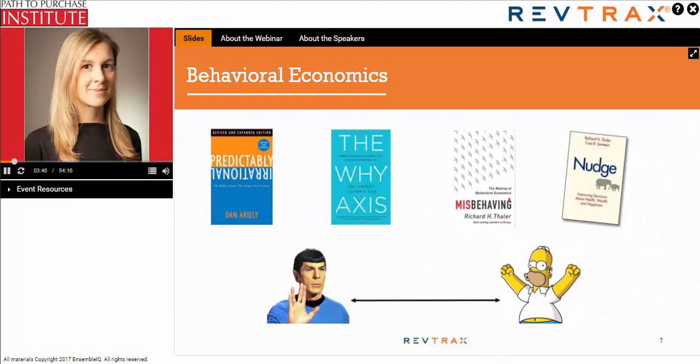Behavioral economics essentially identifies and quantifies the impact of non-monetary, social, psychological, and emotional factors that often overrule strictly logical decision-making. So if you can think about a continuum where on one end you have a super calculated, logical, rational individual, such as Spock from Star Trek, and on the other end you have Homer Simpson, traditional economists would want you to believe that all people are like Spock, right? Whereas, and we think this is pretty unrealistic, behavioral economists would argue that most people fall somewhere between the extremes of Spock and Homer. So some people are closer to Spock, some people are closer to Homer, but really all of us fall somewhere in between the two extremes.